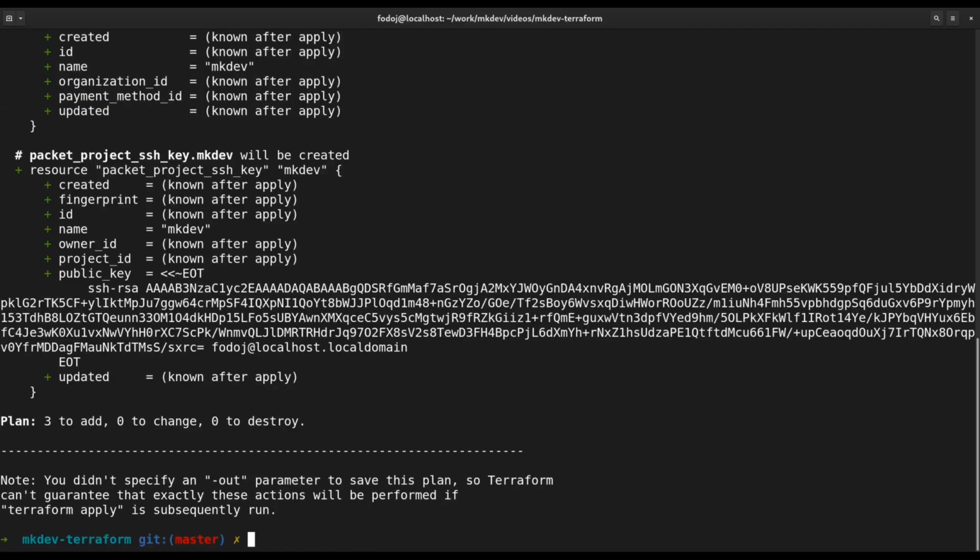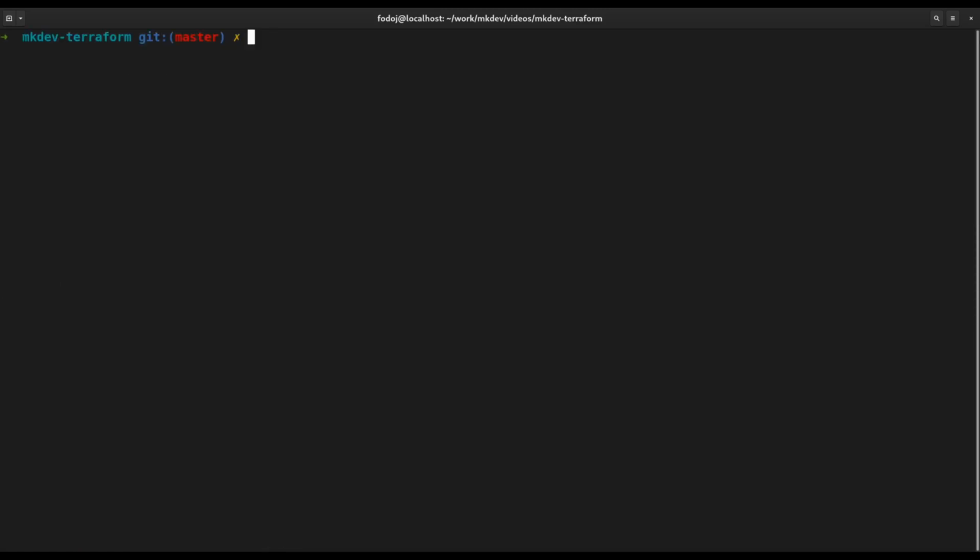Now Terraform is not asking us to provide any variables, because it discovered all of them from the environment and from the variables file. Variables are a very important concept in Terraform, and you are going to use them a lot. They will appear to be especially useful when we learn about Terraform modules.